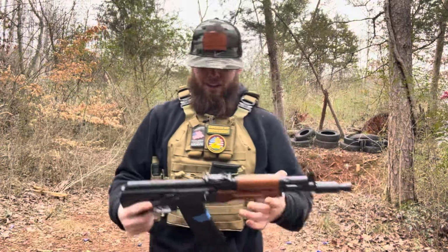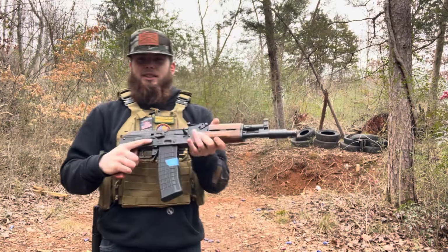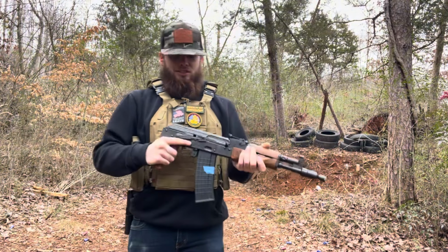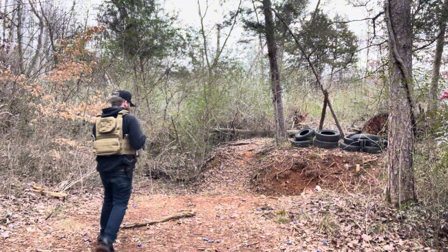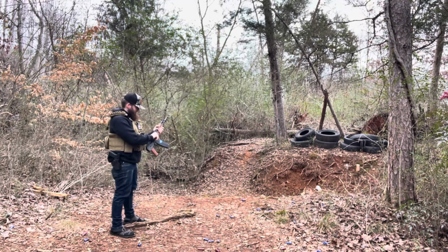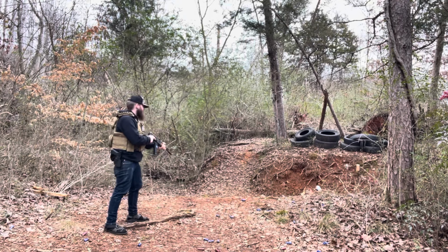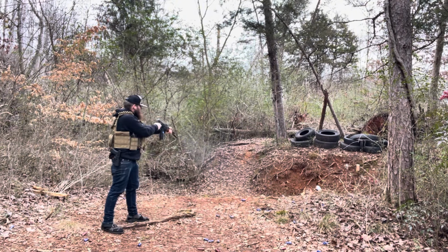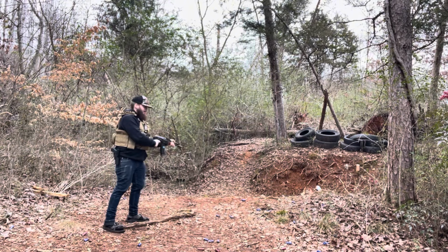All right, guys, here we go. We've got the Hail Pup. This one's chambered in 556, so it's going to be a little bit more rowdy. Let's get right into this, guys. Step over here where y'all can still see me. Charge that bad boy, and let's let this thing eat. So, we did run into hammer follow, which is kind of expected. It's a binary, so you can outrun that trigger very easily.